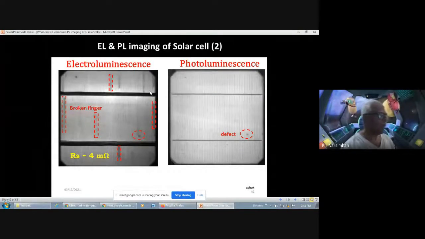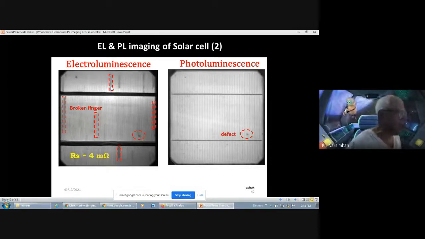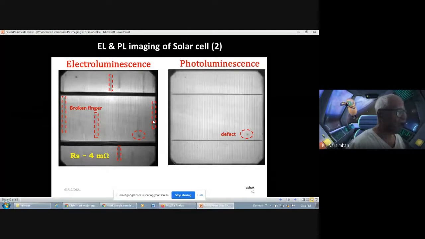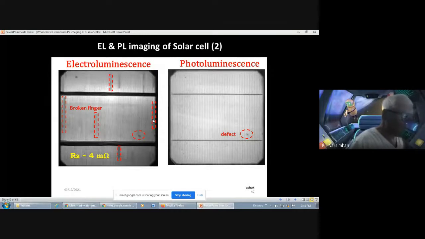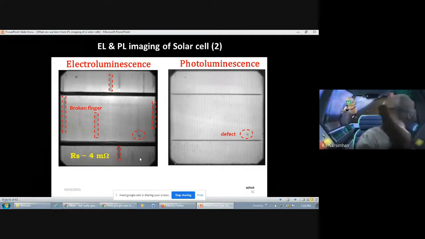What is this due to? These dark regions are there because I depend on current reaching there to inject minority carriers. But if the finger is broken, for instance, then it is open, current will not flow, and so you see these broken fingers very easily in an EL image. And this is of great importance. You printed it, you made the cells, and now you want to see how good the cells are. You can't do it under a microscope, but the moment you do an EL, the contrast is so easy to recognize. I have so many broken fingers. And for quality control, you say, if I have more than 5 broken fingers, reject.